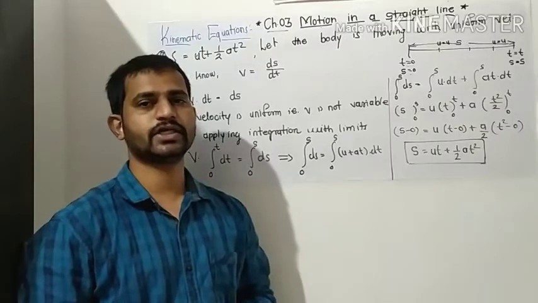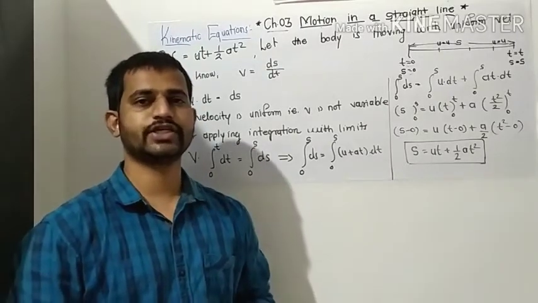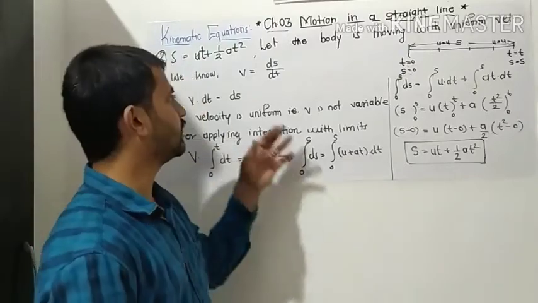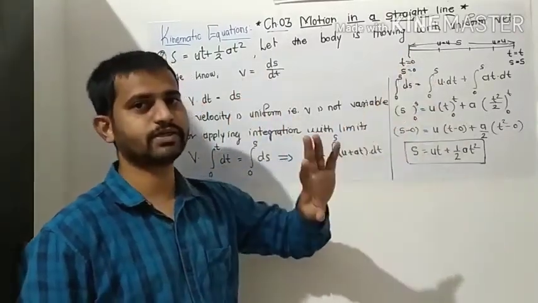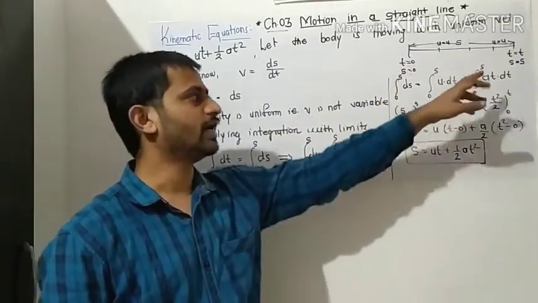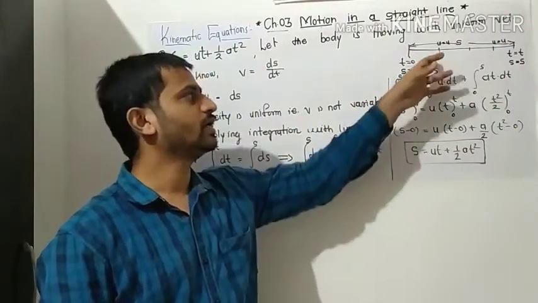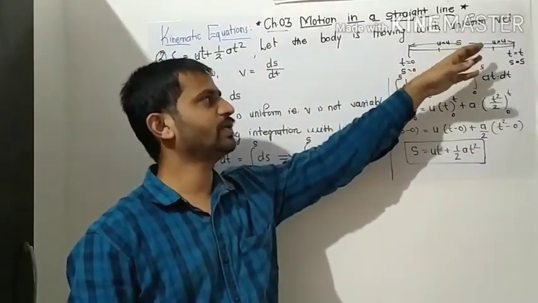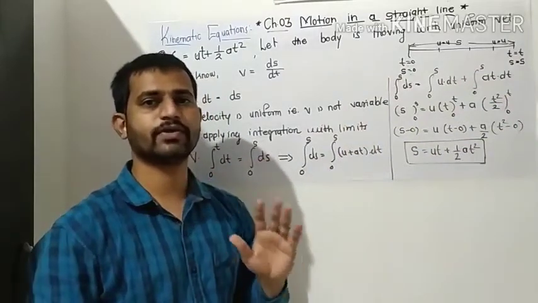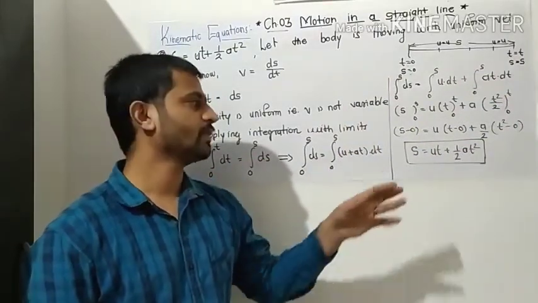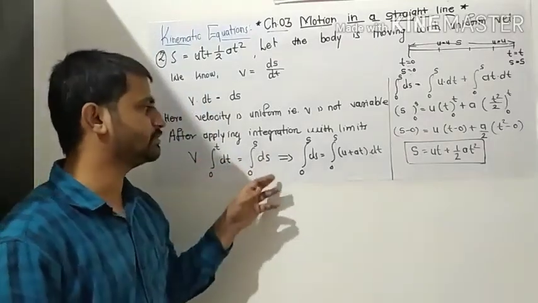And what is the equation of the velocity? Accordingly we have to take some conditions, that v is equal to ds by dt. At t is equal to 0, the displacement s is equal to 0. At t is equal to t, the displacement is s. Here u will be constant, and acceleration will also be a constant. Then we have the limits of the time and the displacement.